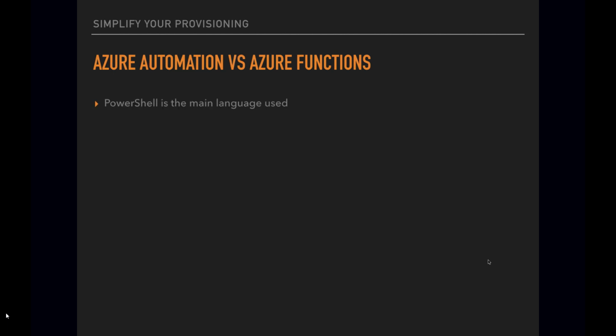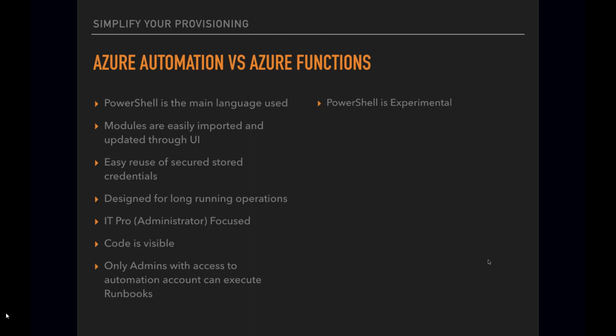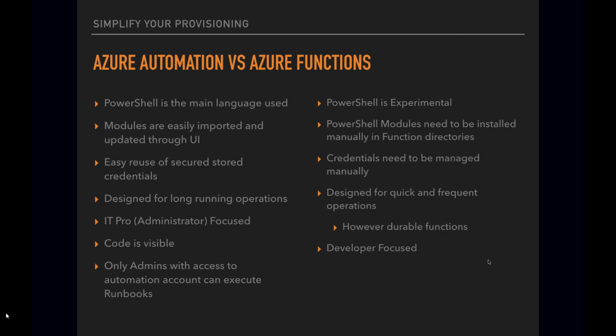So Bronnie touched on this a little earlier with a question: Azure Automation and Azure Functions can perform the same role. I've just got this slide here that gives you a bit of a contrast between the two different methods. When I was looking at this, it was very much from Azure Functions version 1. This is changing as V2 is coming along.